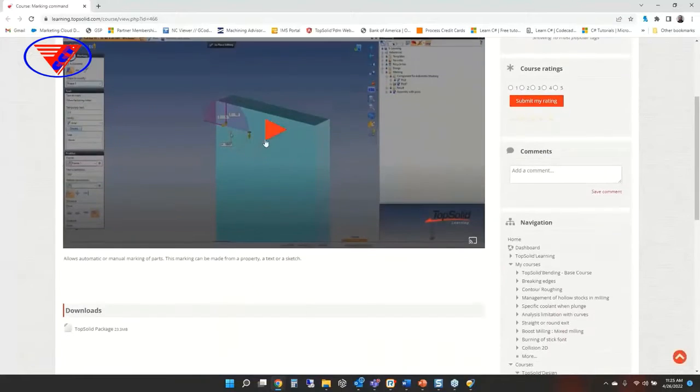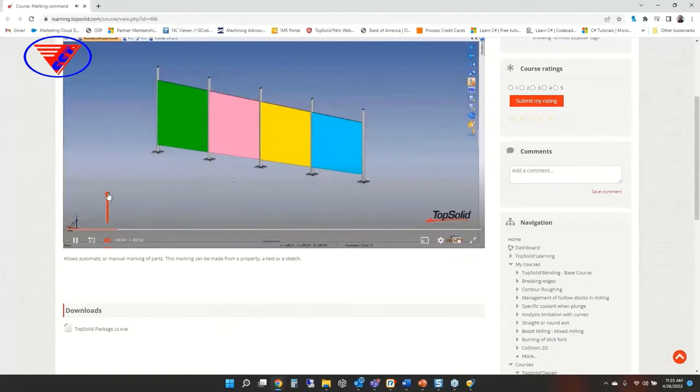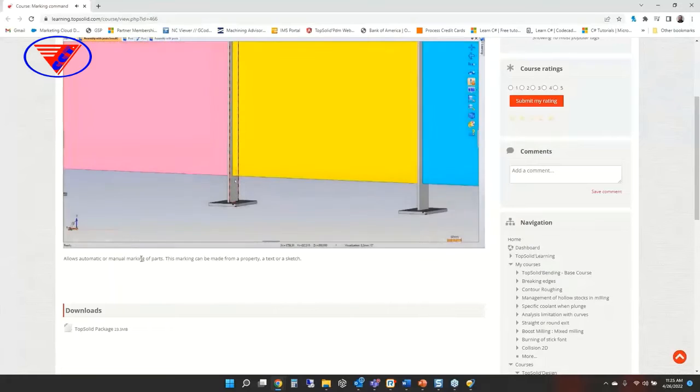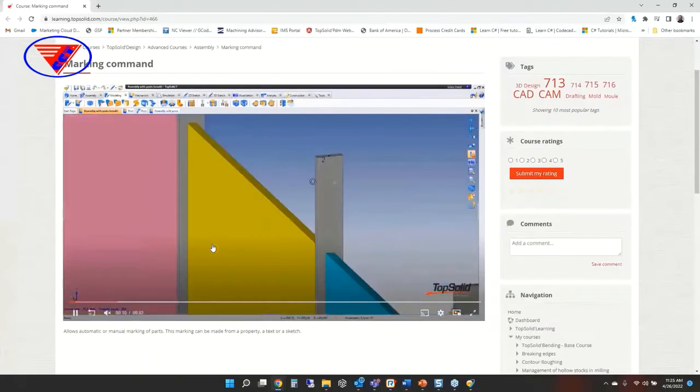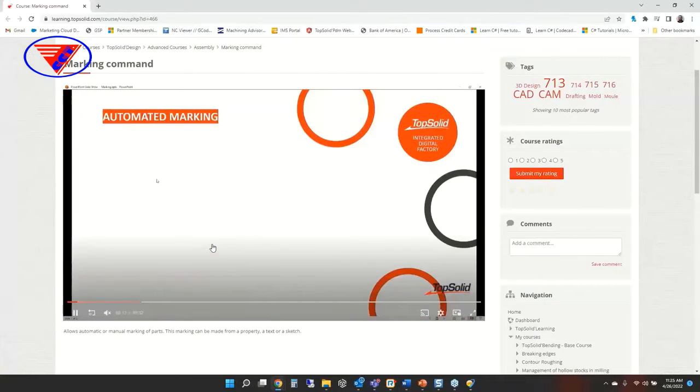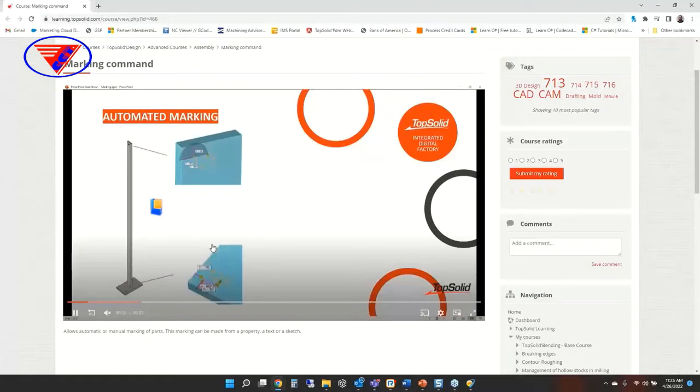But to give you an idea, if I come in here and I hit play, I'm going to minimize the sound in that one. So this is a video explaining how the new marking command functions. And the whole idea behind the marking command is it is to allow you to automate identifying all the parts in your assemblies. Okay? And for example, this marking command could be to put the manufacturing index on each part, the balloon number, for example, right? Or you could engrave it with the material or whatever. And maybe this is laser etched on the parts, or maybe it's engraved because it's coming off of a milling machine or a lathe.